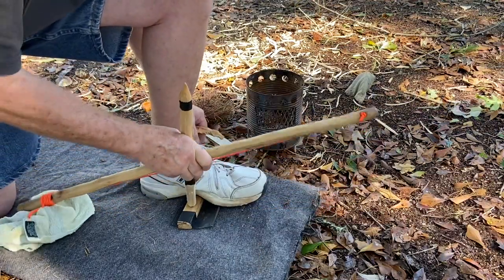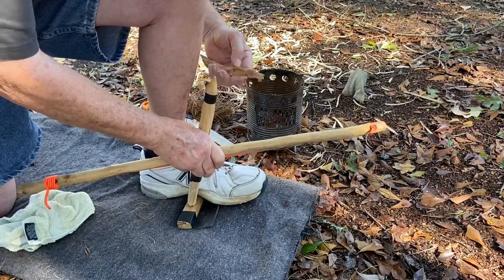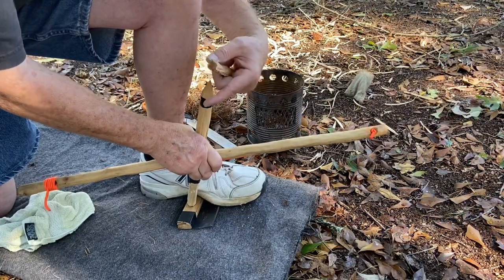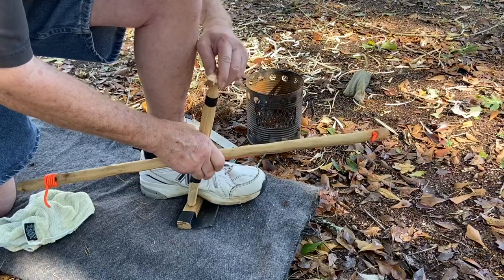All right. Shim material on shim material, showing you how the bundled spindle technique works. Usually it's just the spindle that's bundled, but today we have a bundled fireboard also.